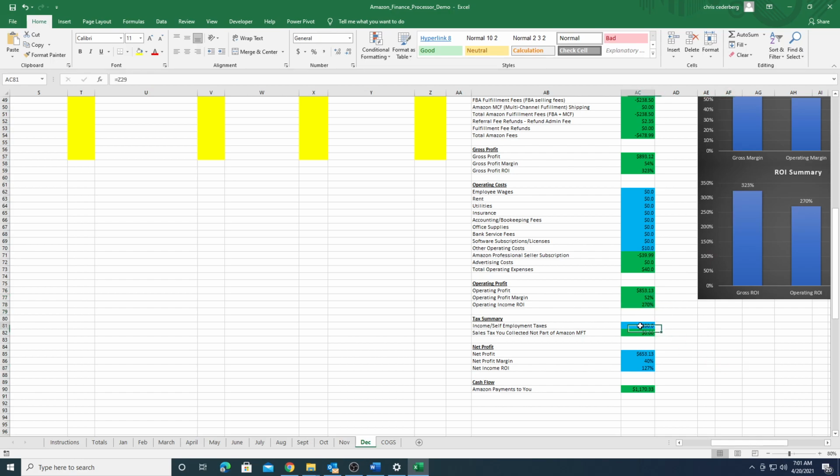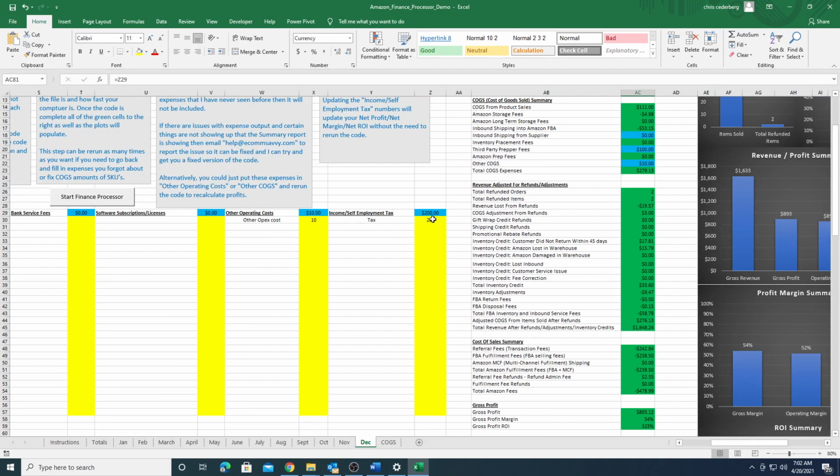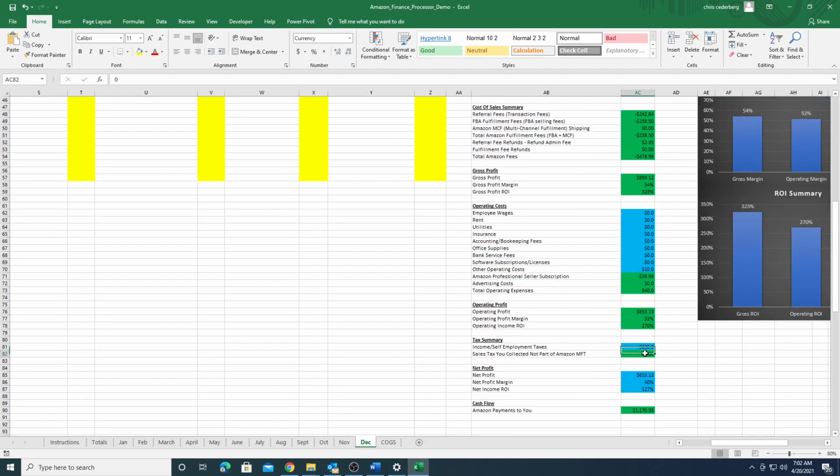You can then see a tax breakdown of how much you input here. You're going to pay in income taxes, as well as any tax that you collected that's not part of the Amazon MFT program where Amazon is collecting and remitting those state sales tax.